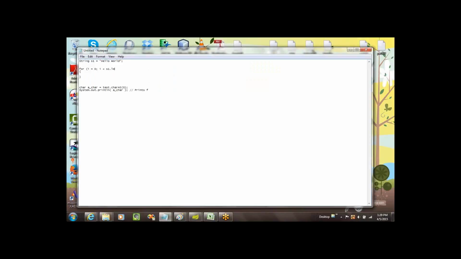See here, length works. And then you were basically looping with i++. You don't have to write i equal to i plus 1. And then what you do is come here and use this one. Okay, we need another string, right?